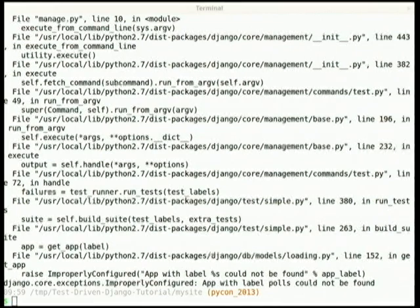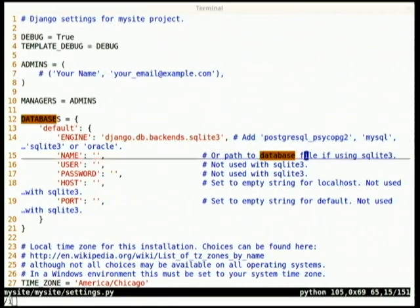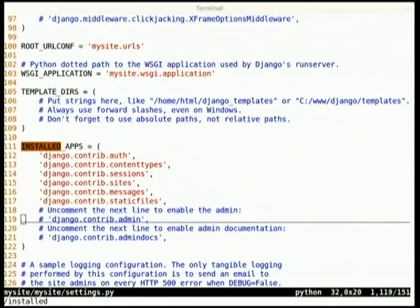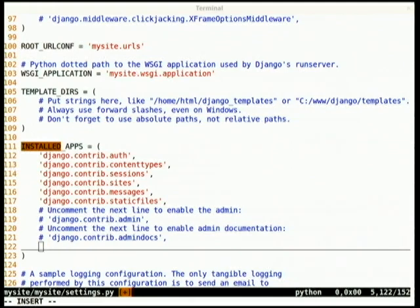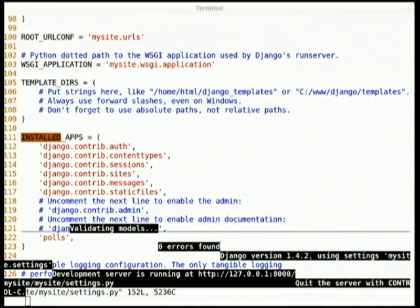What is Django doing? Well, the thing is, you actually have to tell Django twice when you're installing an app. So not only do you have to start the app, but you also have to say to Django, yes, I really meant it. I want to use this app in my project. And the place you do that is also in settings.py. So if you open settings.py, find the INSTALLED_APPS bit, which is down here, add an item to the bottom called polls. Okay, don't forget the trailing comma.